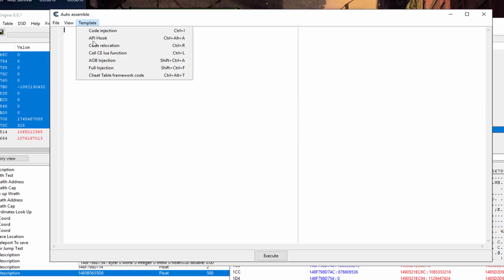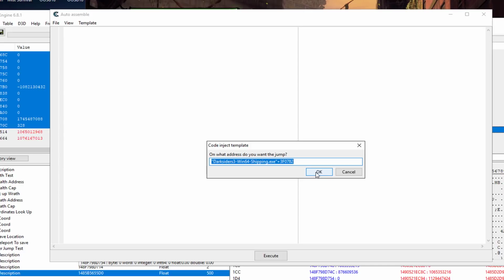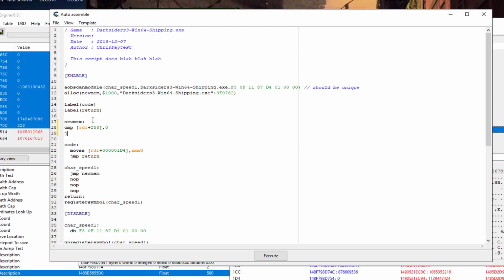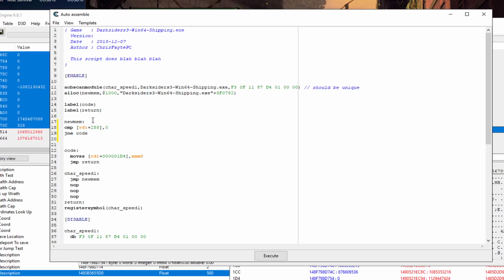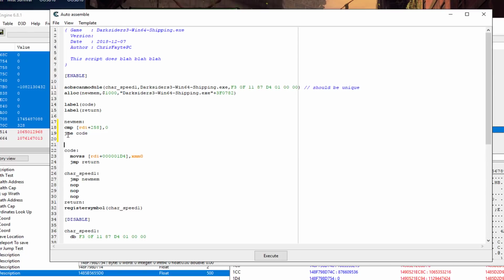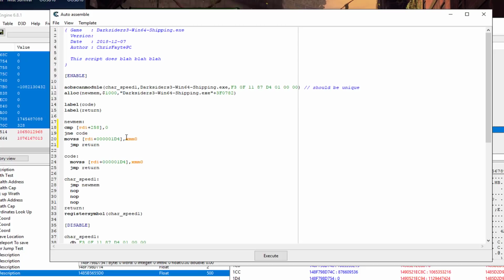Then we could possibly combine scripts and turn it into one cheat. So let's go ahead and label this "char speed 1." And we'll use the same compare, CMP RDI plus 258, 0, jump if not equal to code. Now, since XMM0 is writing to this value, we don't want XMM0 writing to our value, so we need to void that out. So we'll need to put a jump return up here and make sure that our guy never jumps to here. Okay?